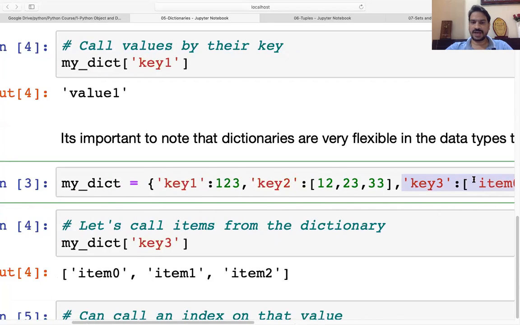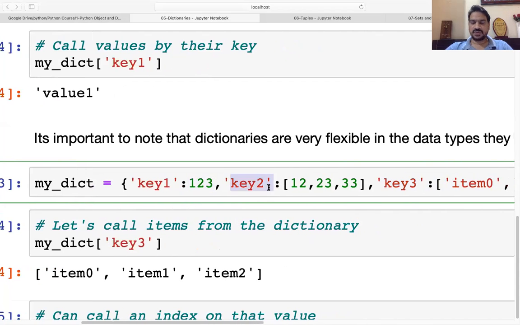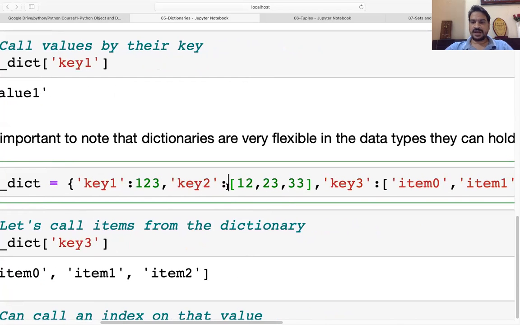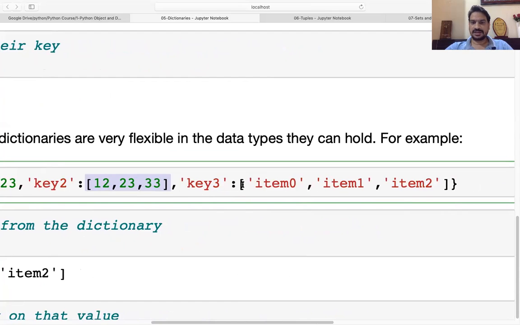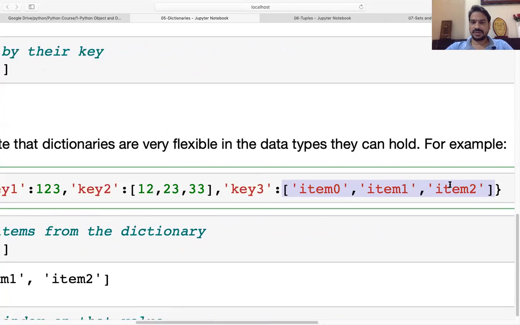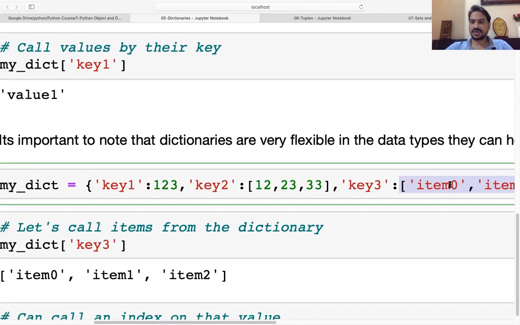Key 1 has value 1, 2, 3, which is an integer. Key 2 has the value as a list of integers, and key 3 also has the value as a list, and that list has strings, right?